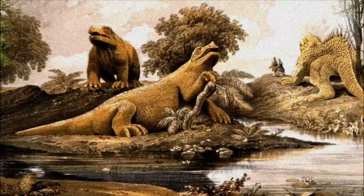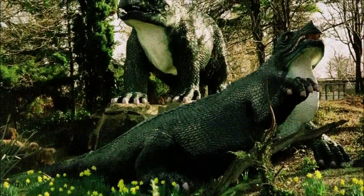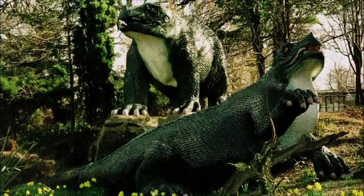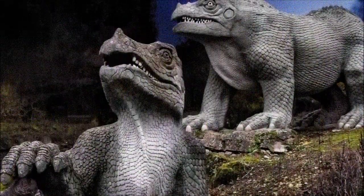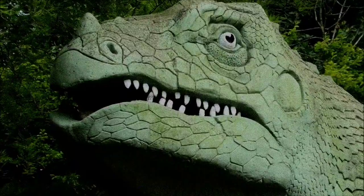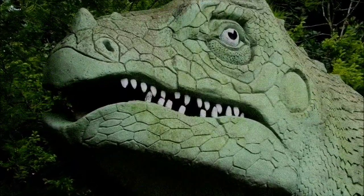The Victorian Crystal Palace Iguanodon was depicted as a bulky reptile with a nose horn, a toothless beak at the front of its jaws, scaly skin, thick upright legs, and hoof-like claws. Like the Megalosaurus of the time, this reconstruction is often criticized, but it was actually fairly advanced for its time, offering a naturalistic and almost mammal-like portrayal compared to later interpretations.